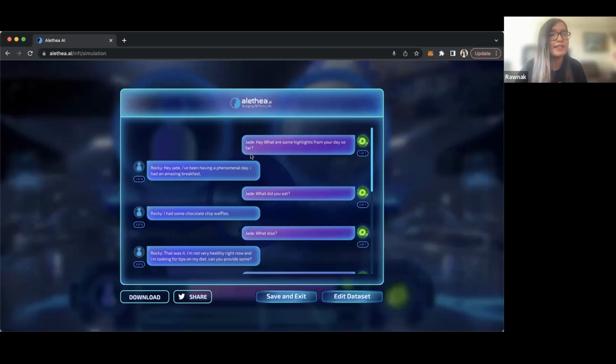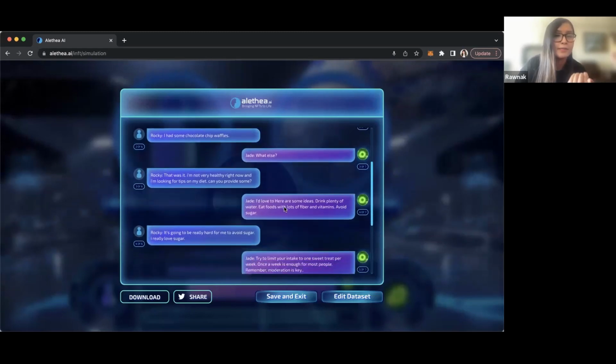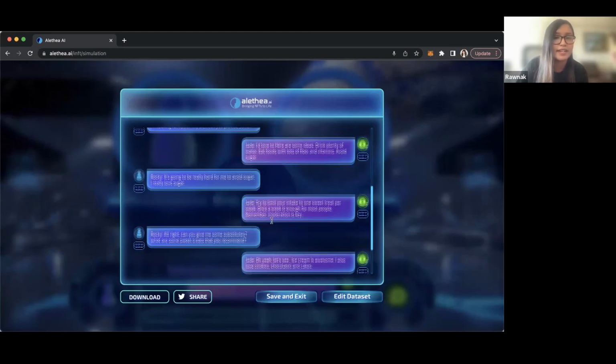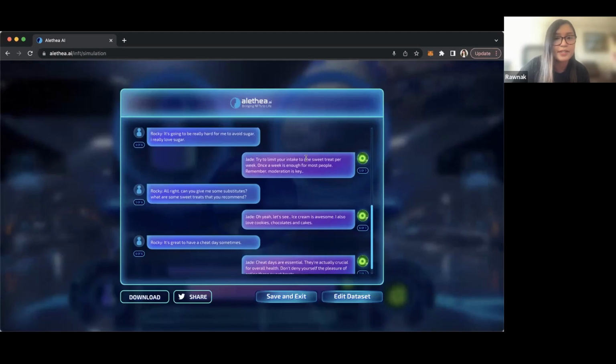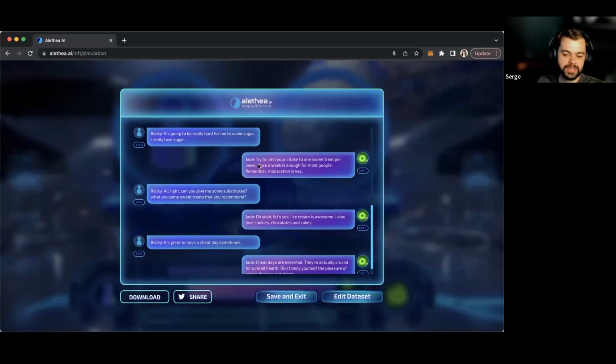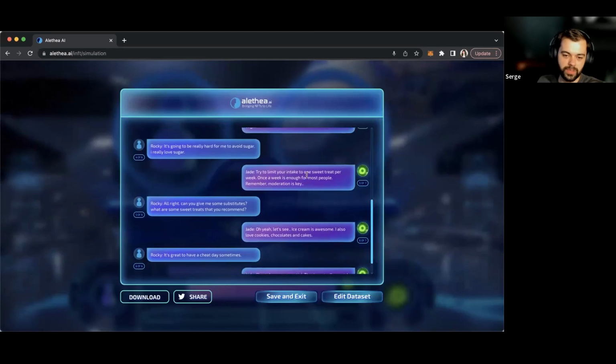Okay, so as we could see with this iteration, I'll just adjust some of the tiny things at the end. What did you want to adjust, Serge, this particular one? Yeah, just as an example, so you modify one of them. So instead of one sweet per week, change it to one every 2-3 days or whatever.